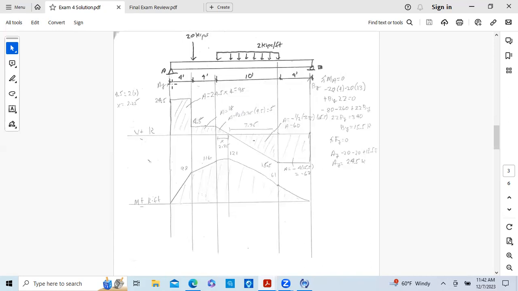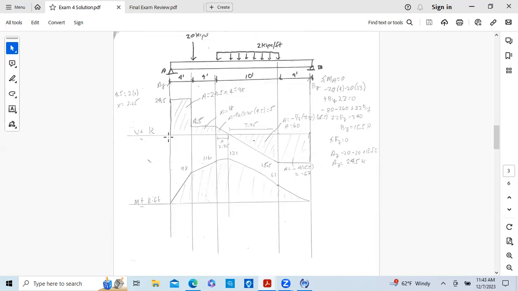Again, discontinuities: we drop verticals here, a discontinuity here with the concentrated load, the beginning of the uniform distributed load, a discontinuity, so we drop a vertical here. We drop a vertical at the end of this load. Some of you are missing your lines of discontinuity, and that messes everything up for you. And then, of course, at the end. Okay, so those are our vertical lines. Anytime we have a concentrated force, the beginning and end of a uniform distributed force.